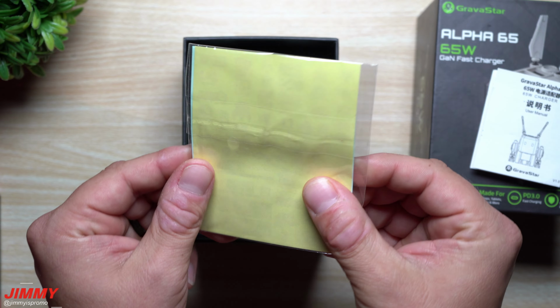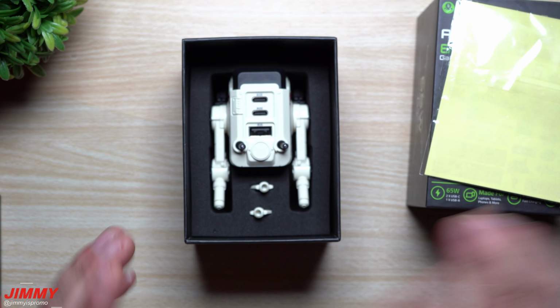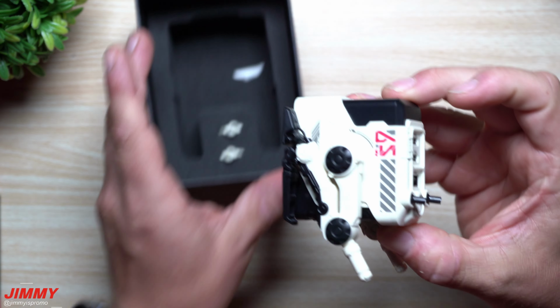Now, the cool thing here is that it also comes with a bunch of stickers. I did take a look at a few of them, but I didn't throw any on because I wanted to show you what it looked like just out of the box. So here is the mecha-inspired robot.